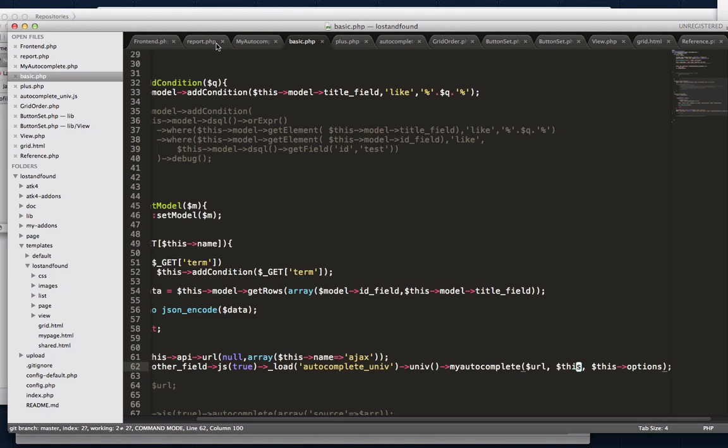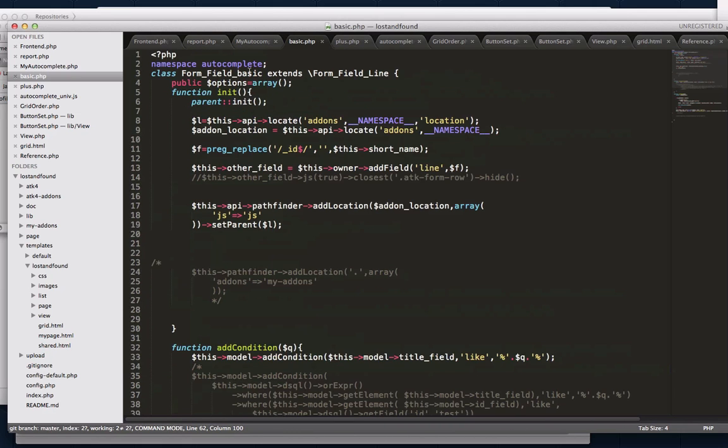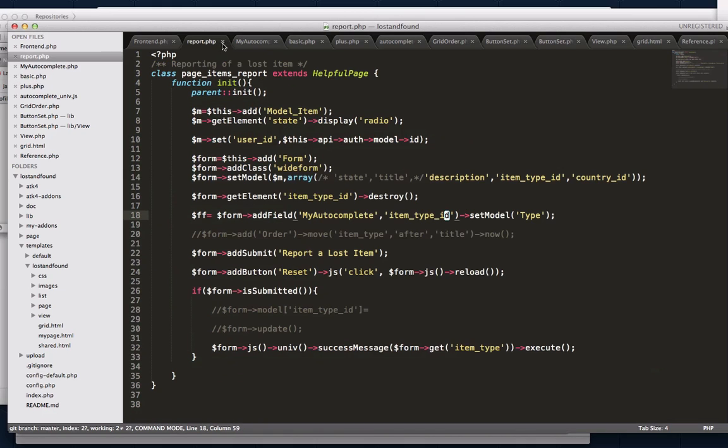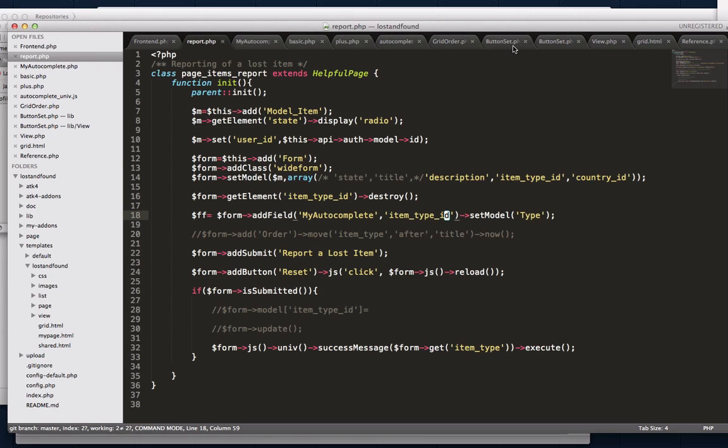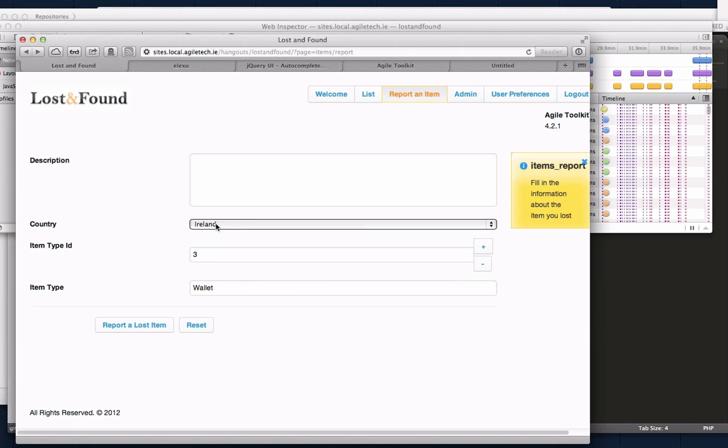The next thing, now that I have my field, let's say it's called autocomplete basic. What if I would like to go inside the model? Okay, where is it? Reporting an item. And define it for the country.